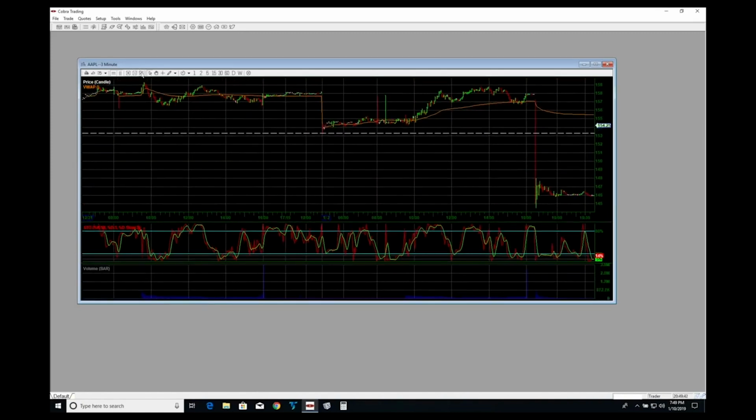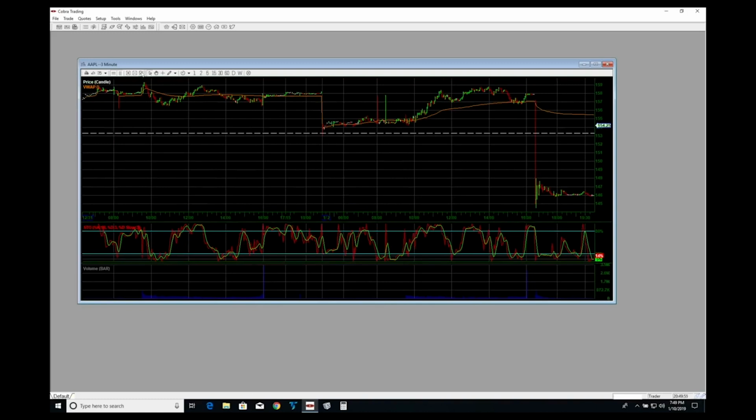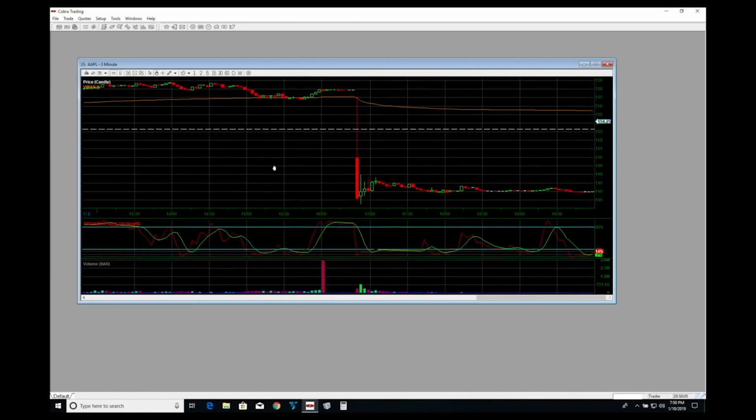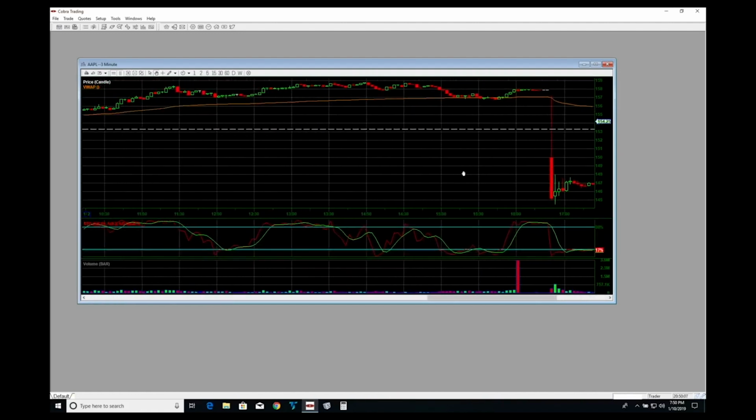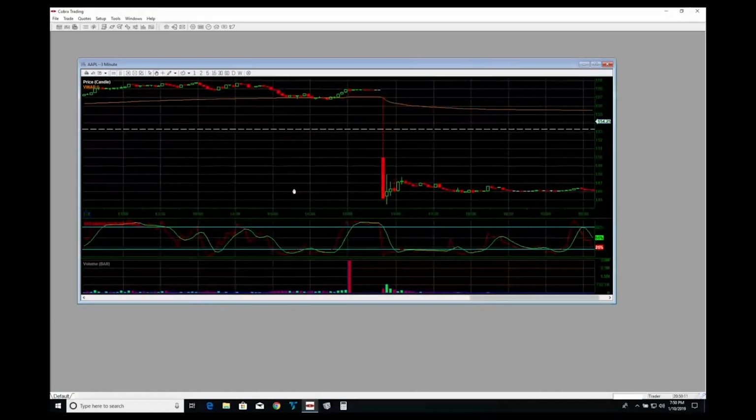This is called zoom fit, which means it will fit all the price action back into view. So if we are completely zoomed in over here and we want to immediately go back out without having to do that, we click this and it takes us right back out all the way. This says that my pointer is selected. This allows me to drag the chart around. So if I'm zoomed in and I want to drag the chart around, I can do it with the hand tool, and it'll zoom as we go along.